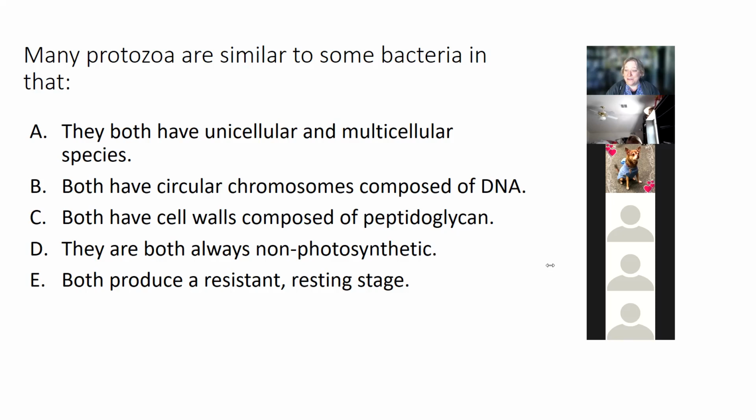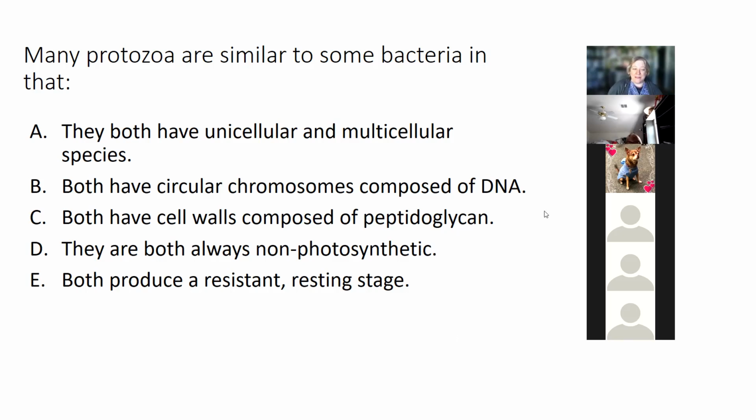The next favorite answer was both have cell walls composed of peptidoglycan. Protozoa have structures that are similar to cell walls. Those who study protozoa say that they're not true cell walls. I don't know why, but they say they're not true cell walls. So this would not be correct because protozoa do not have cell walls, whereas bacteria do. And bacteria have cell walls that are composed of peptidoglycan. Good job.